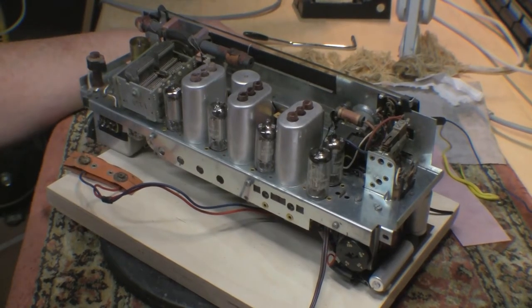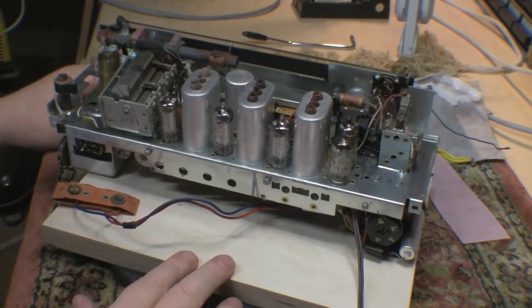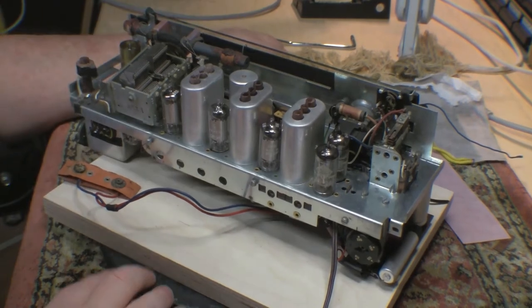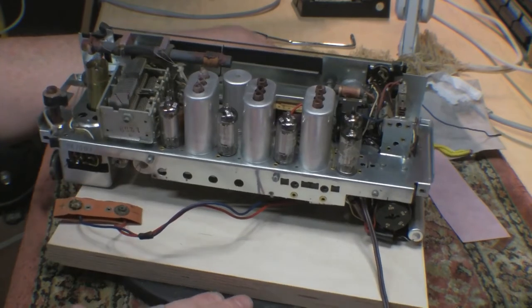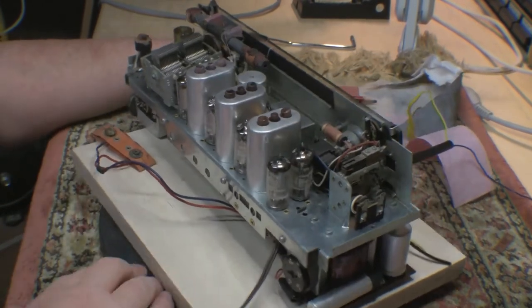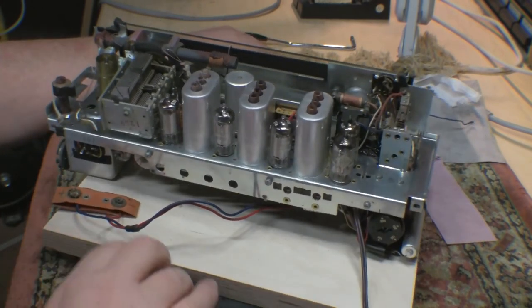Okay guys, so I've cleaned up the chassis, got rid of the dust as much as I could, given it a bit of a wipe and a polish up, and I guess this is the cleanest chassis I've ever worked on. For some reason most of the ones that I work on are rusted and have all sorts of different problems. This one looks to be really neat and clean and tidy.